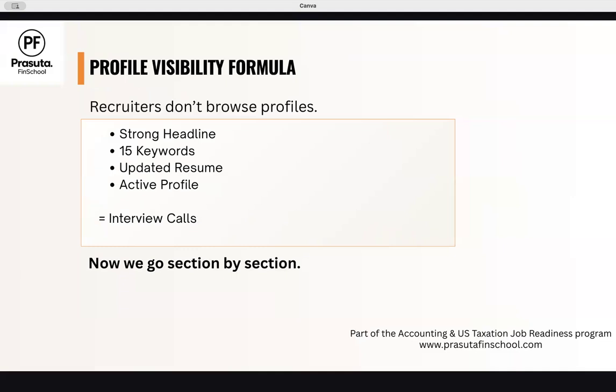A strong headline. I have seen many students who send me their Naukri profile snapshots mentioning, "MBA, hardworking MBA graduate looking for an opportunity." This is not going to help you. Do you think a recruiter will even search in his keywords for a hardworking MBA candidate looking for an opportunity? No. Your headline should be one of the top priorities when you are trying to impress the recruiter at the very first glimpse.